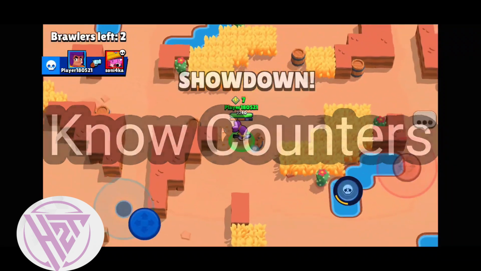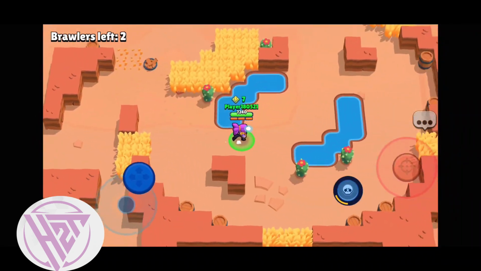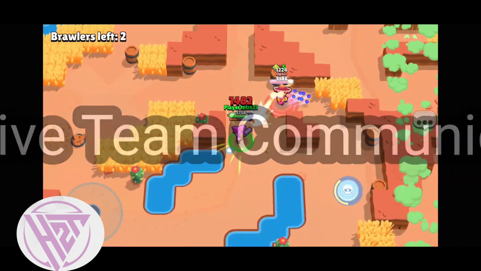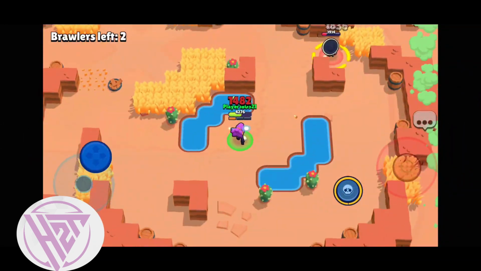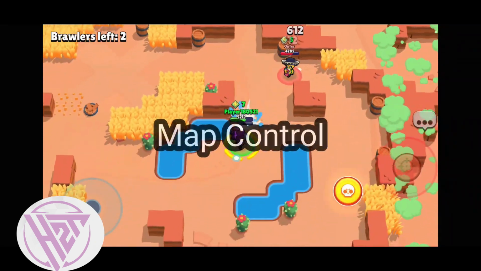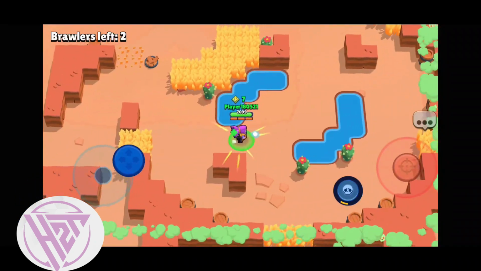Identify which brawlers counter your chosen brawler and how to adjust your strategy against them. Communicate with teammates to coordinate attacks, defenses, and super abilities. Focus on controlling key areas of the map to gain strategic advantages.